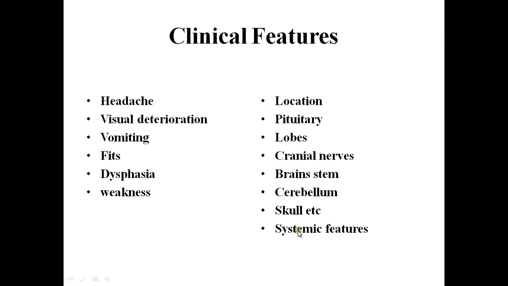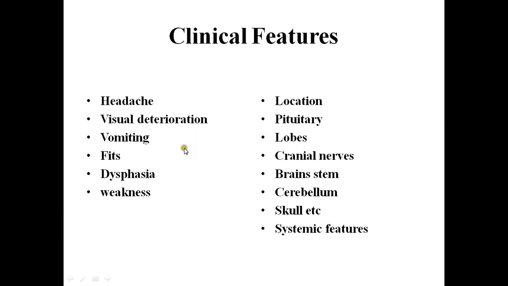And when a patient is having a metastatic tumor, we should look for the primary. Like if a patient is having a primary tumor in the lungs, the patient will have difficulty in breathing, chest pain or cough. So we should look for all these things. From this patient, we should take a proper history, and in the history we should ask for all these things, and then this patient should be examined accordingly.